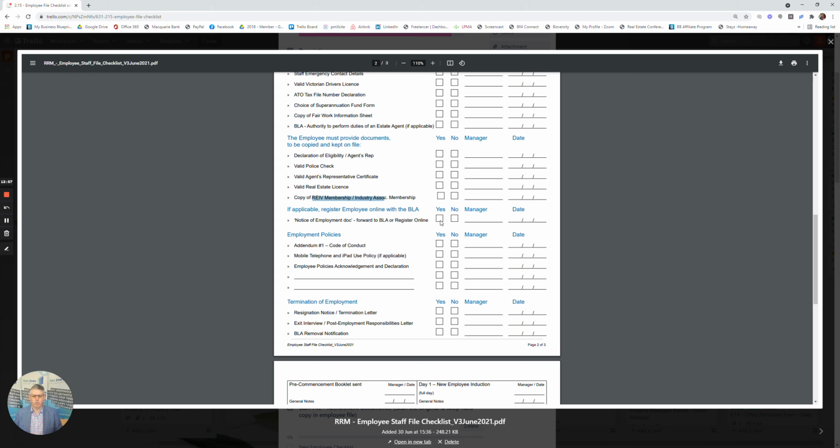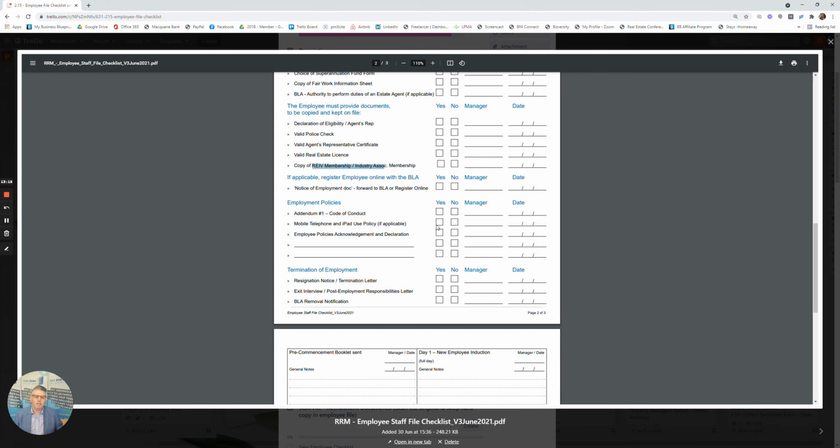when someone does an audit of your BLA file that you would look back through and see, oh, hang on, that person was never registered to the agency. That could be a massive issue, particularly if they're signing contracts or management authorities without being linked to your license. And it can be a simple technical issue on the BLA website. So print a copy of that. At least you've got a copy.